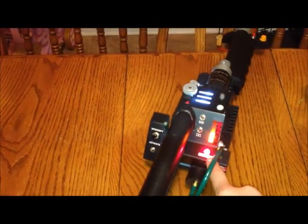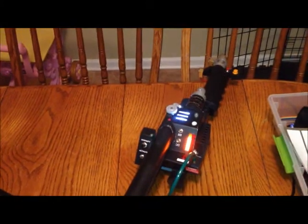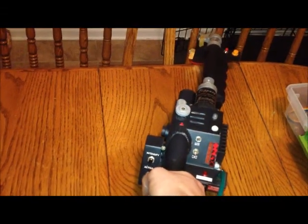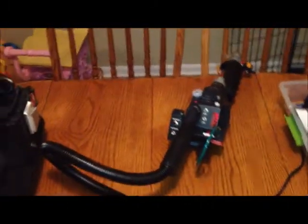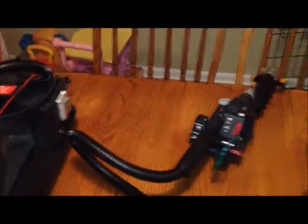So now you can see the red light indicates that the slow blow is on, as well as when you press the fire button, you got a shotgun sound. So now I'm going to just flip it off, and you also hear that little off sound. So changing between modes kind of gives it a little bit more realistic feel. To that end as well, I also added a shutdown sound for when you turn the power off to the thrower. Alright, so those are the sound files for the pack when it's in normal mode.